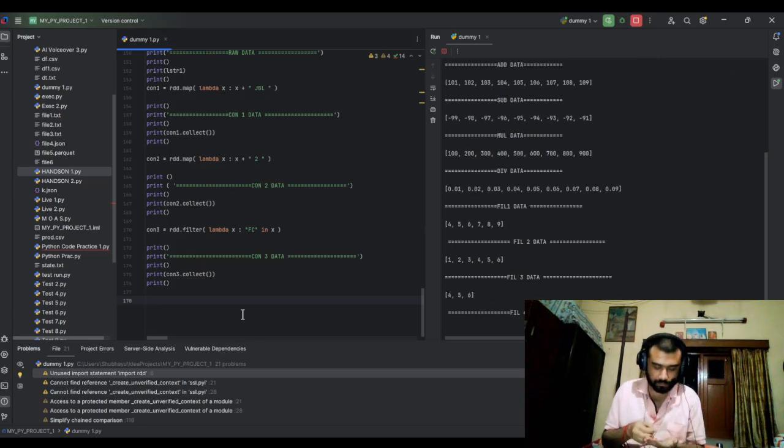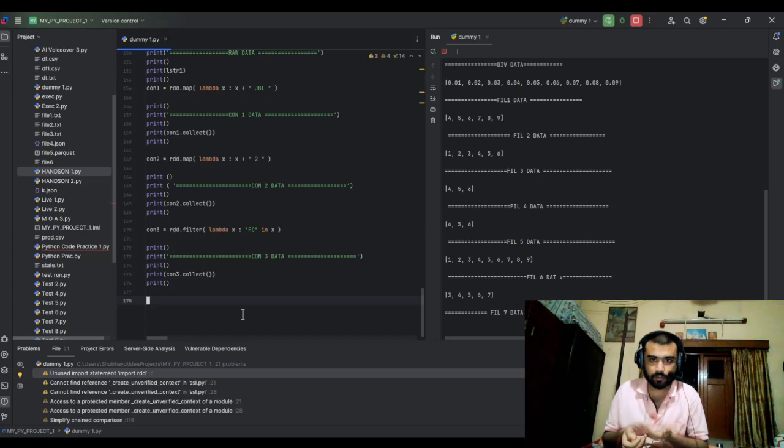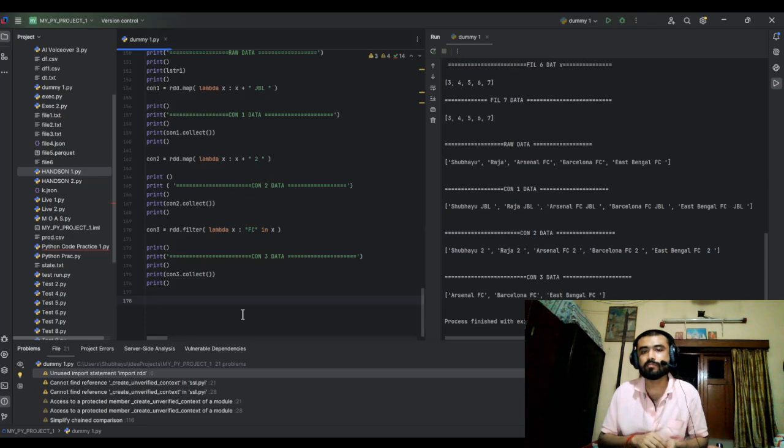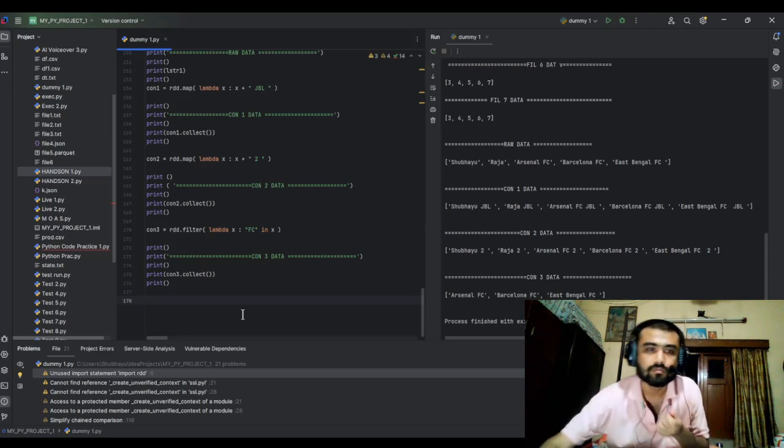Now the output should get printed properly, right? Yeah, Arsenal FC, Barcelona FC, and East Bengal FC got printed.